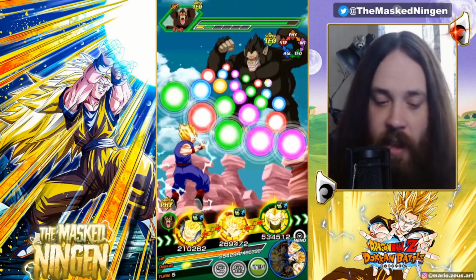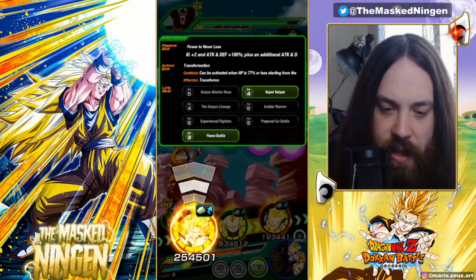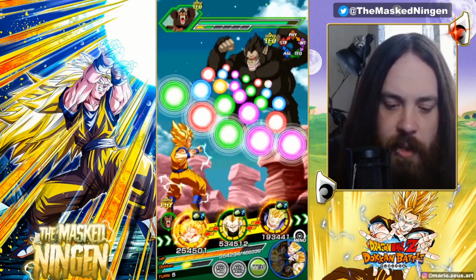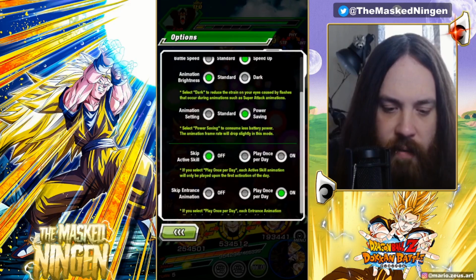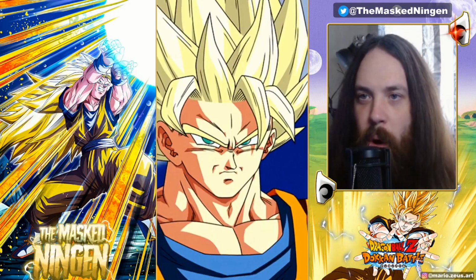But there you go. The plan worked perfectly. Gohan took the damage at the end of the turn. So now we can go ahead and transform. In fact, let me just make sure I haven't got this turned off, because I was doing link leveling. Okay, good, it is off. Alright, so let's go ahead and transform the boy.